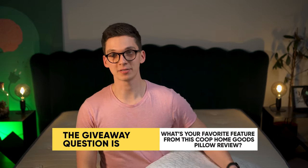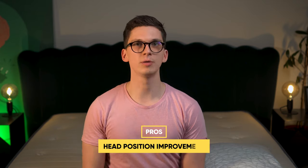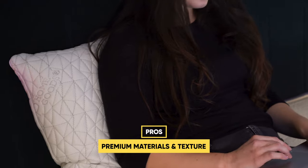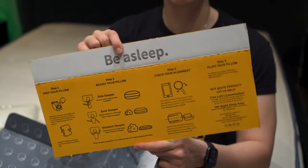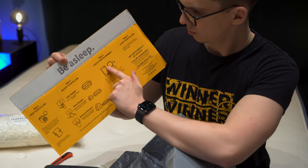Is this pillow going to be a good option for you? After summing everything up, I would say this original pillow will improve the positioning of your head and allow you to adjust it by adding or removing shredded memory foam, resulting in less or no neck pain at all. It feels nice and well-made, and you can choose it in two sizes — queen and king. Although it's not the cheapest pillow, it comes at an affordable price. On the other hand, if you're a hot sleeper, Koob Home Goods' Eden option would be a better choice as it has gel memory foam with better cooling features. That's the main downside I spotted with this original pillow.